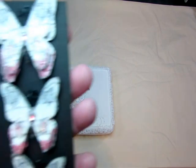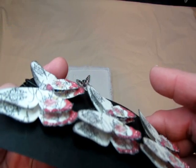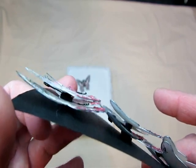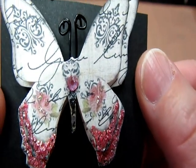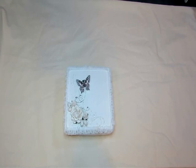And here is another favorite of mine. This one here is a little bit different because they're doubles, so they're three-dimensional. And she has them, you see it? They're on pop dots. So, these are really cool. Isn't that gorgeous? Look at the detail in that. Very, very beautiful.